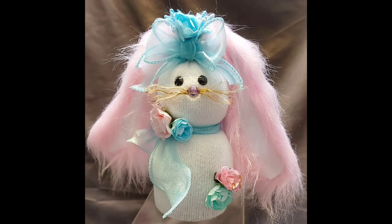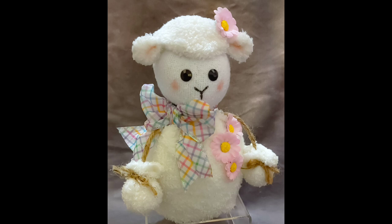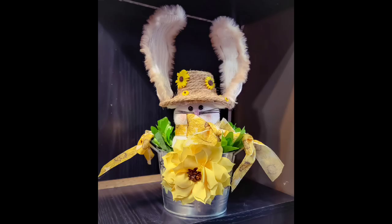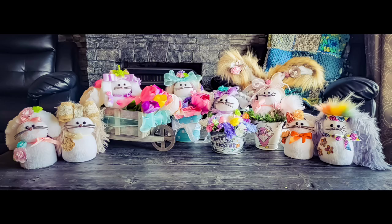So there it is! You can have so much fun with these bunnies and just do what you want — get creative, make them the way you want. Same with your lamb. These are such easy and fun little spring crafts to make. Here are some of the bunnies I've made in the past to show the fun you can have with these. Our little gang is all done, all ready for spring! Hope you guys enjoyed this tutorial — thanks so much for watching, I really appreciate you guys.